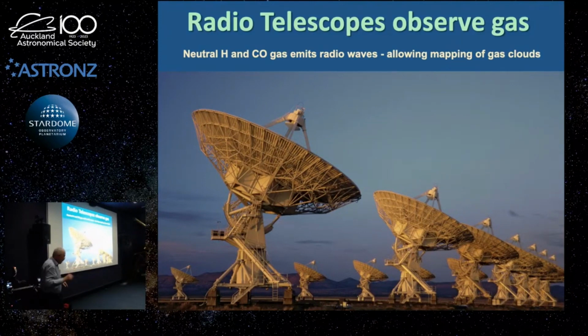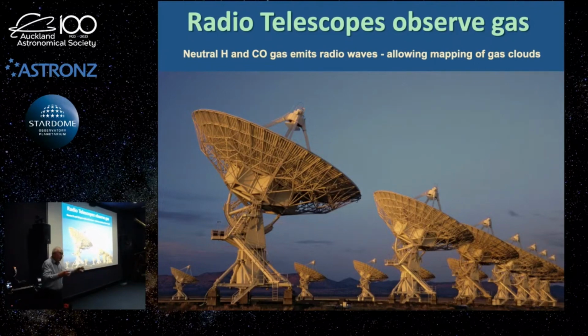The other major gas is molecular hydrogen, or H2, so two hydrogens bound together. That's relatively stable, and it doesn't really give out much radiation. But what happens is that it bumps into a carbon monoxide molecule, and there's plenty of those around, because remember, second only to hydrogen and helium, carbon and oxygen are your next two commonest elements in the universe. So there's plenty of CO around, not quite as much as your molecular hydrogen, but still plenty.